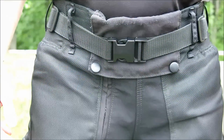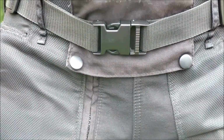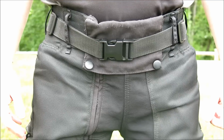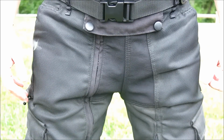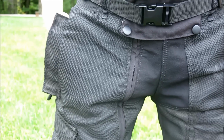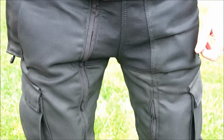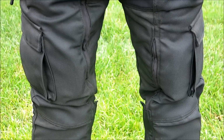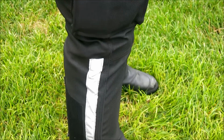Now starting at the top, we see this 4-inch kidney supporting stretch panel with an integrated quick release adjustable belt and these 2 rubber coated snaps to close things up. Each side has a zippered upper hip pocket so the rider can easily access his inner pant pockets, which is convenient for when you inevitably forget your keys in your pants after you get suited up. These 2 cargo pockets here on the thigh area offer modest online storage. And down here on the lower leg, we've got 1.5 inches of 3M Scotchlite reflective.